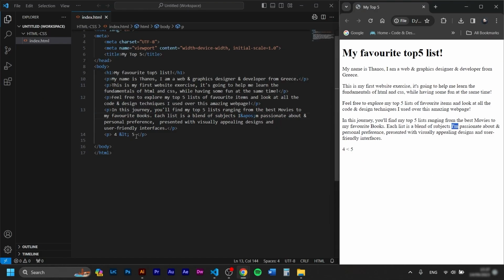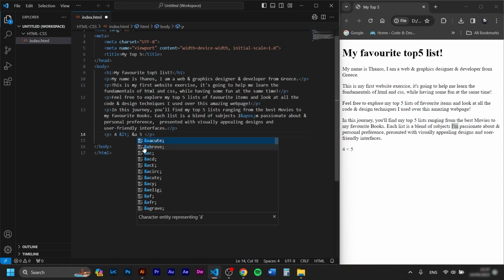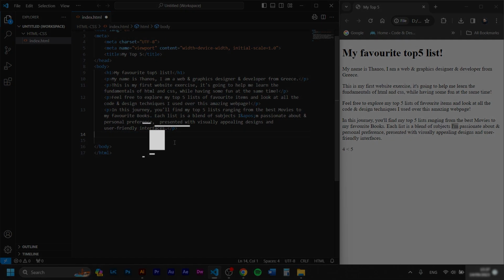Another way to find it is, if you write in here and then start typing something, it shows you down here all the characters. It has the huge list that I was telling you about, and by scrolling it you can get an idea of how many crazy symbols you can find here. All this is embedded in VS Code. It's helping a lot, but you can also Google the specific thing, or Google a whole list of entities and find it on the web as well. Let's delete this line now.